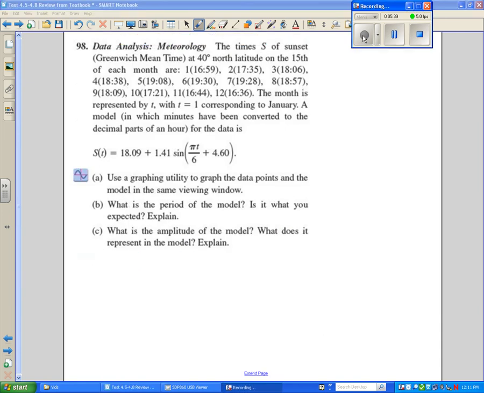This is just an application problem of a sine function. You can actually answer the b and c without actually graphing this, because the amplitude, 1.41, and what does it represent in the model? Notice we're talking about sunset time, so this is the highest off of, the highest that it can be. So the difference between the earliest and the latest that it changes is actually two times the amplitude, because an amplitude is half of the difference. So we have a maximum value and a minimum value. This is half of, 1.41 is half that distance, which is the change between the minimum and maximum.